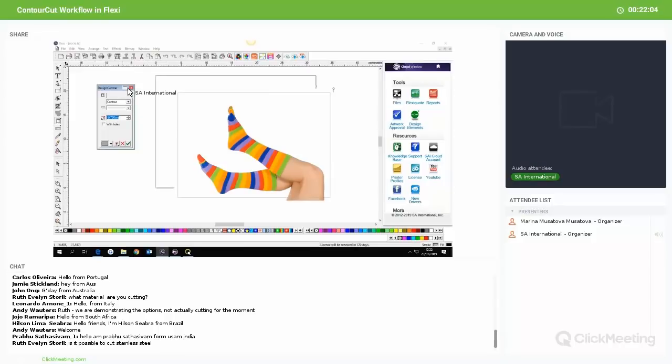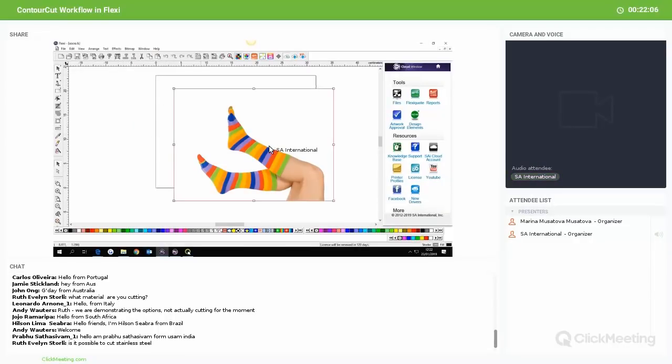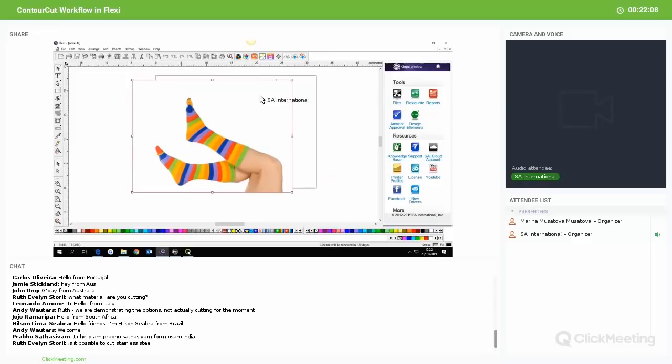So we can simply take our bitmap with a white background here. We can go to our bitmap toolbar and select the Make Transparent option here. Okay, we select our white area. Come back to Design Central.